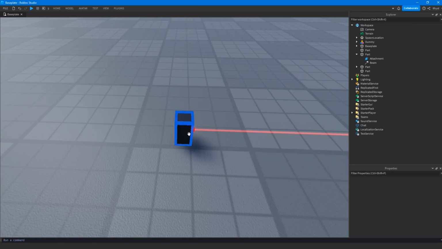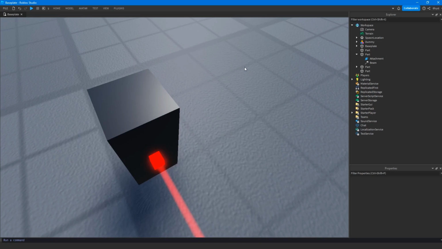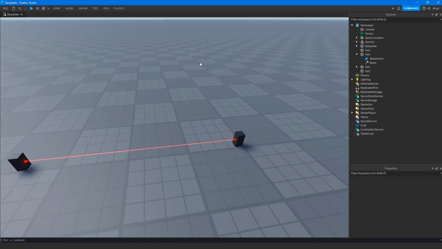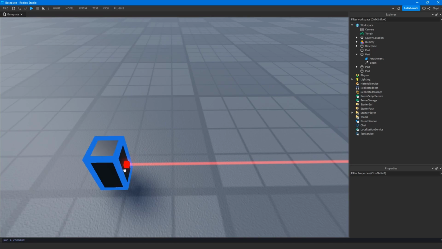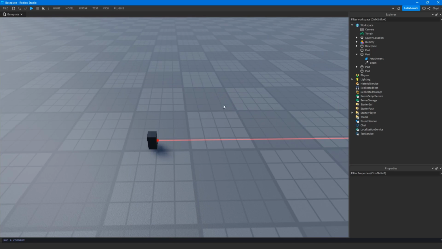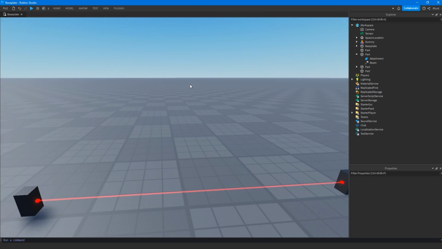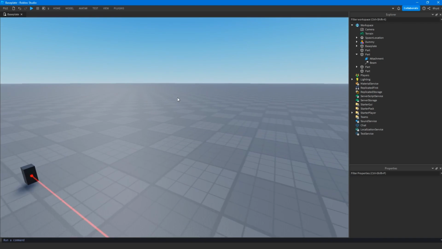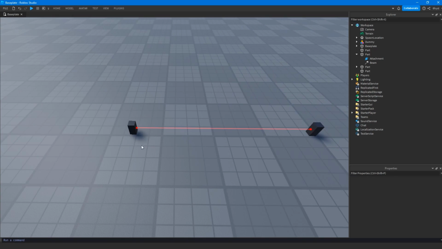And in Roblox, a ray isn't really a ray as you would think it would be. It doesn't go on infinitely. It actually has a set distance that it travels, kind of like a line segment, really. But if it hits something, then it'll stop early. So it'll keep going until it reaches its destination, but if it hits something along the way, then it'll stop there. So it's good for something like a laser like this, because it will hit between the 2 points, but if it finds something along the way, then it'll stop there, right?